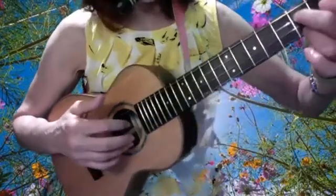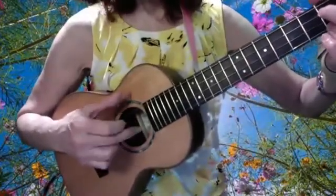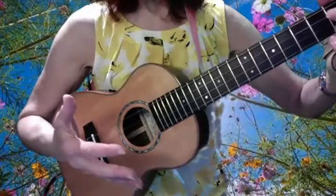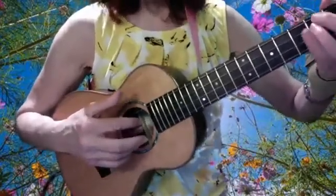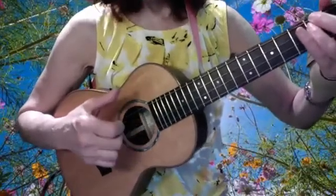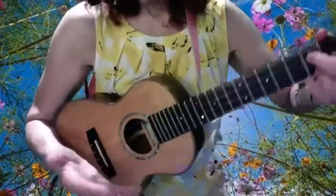Now I'm going to go down, that was E minor 7, now I'm going to go to that G diminished. Same pattern with my right hand. D minor, same pattern. And then just a G7, some kind of G7.